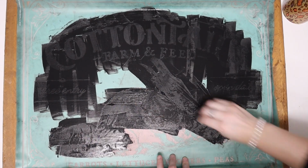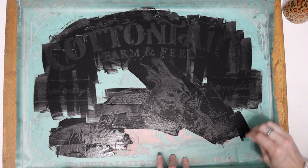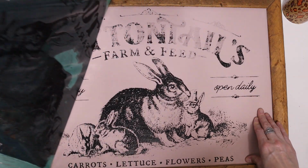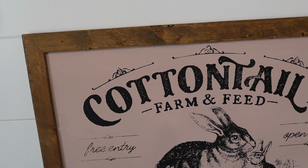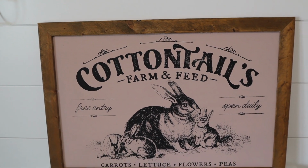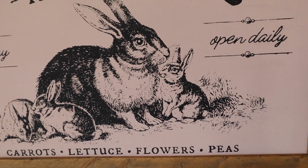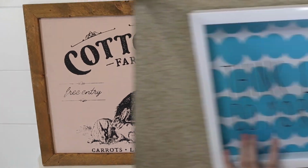This one, I wanted to show the process of this. This took 3 different times. I used a mineral chalk paint, Dixie Belle, on the back side, and my chalk paste was drying so quickly, so I just ended up fixing the Cottontail. I waited for it to dry, painted over it, redid it, but you do want to keep that in mind when you're using Chalk Couture. If you have chalk paint underneath, it is going to dry so fast, you have to work quickly.